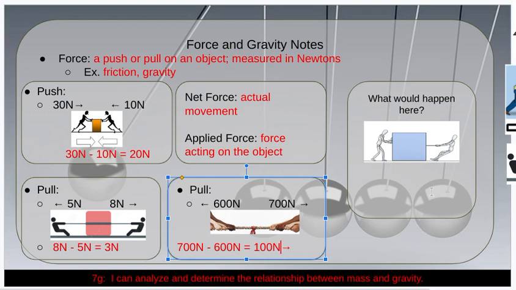Think about what would happen here if this person was pushing to the right and this person was pushing to the right. Where would that box go? They're working together, so you would add up however much they're pushing, and that's the direction it would go. That should be pretty straightforward. These ones are going to subtract because they're fighting each other. They're not working together. This one is working together, so you add. These forces are fighting against each other, so you subtract.